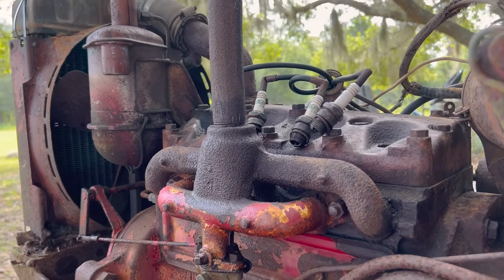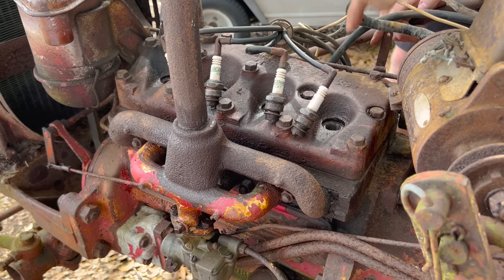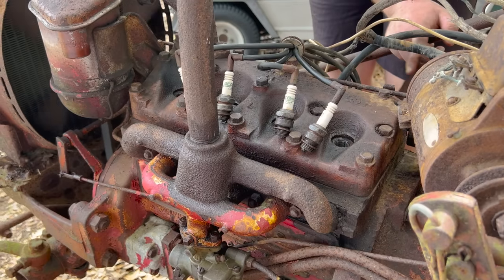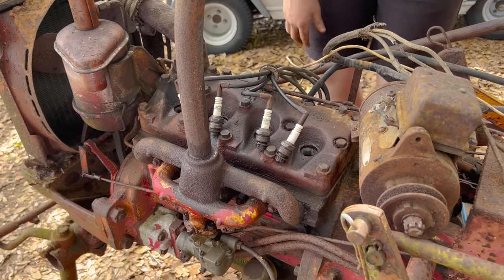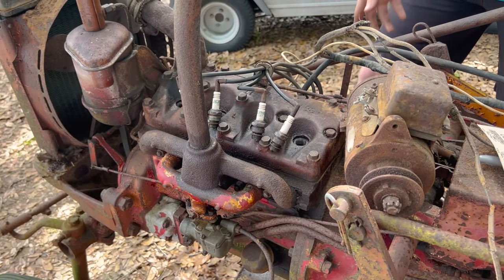Well, we did get spark out of it. We got a stuck valve on this one. Oh, you can see it's not moving. These ones are good. We got a stuck valve here and we got a stuck valve on this one. We might be able to tap it down. That was a common issue with these.